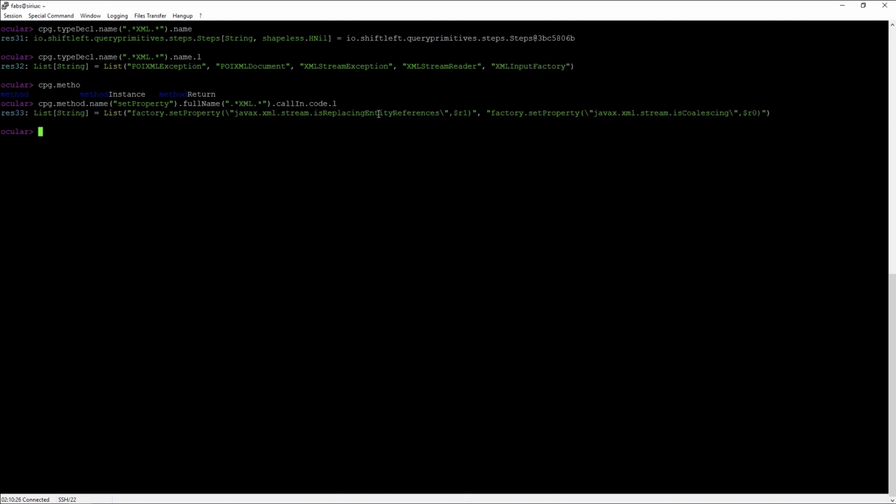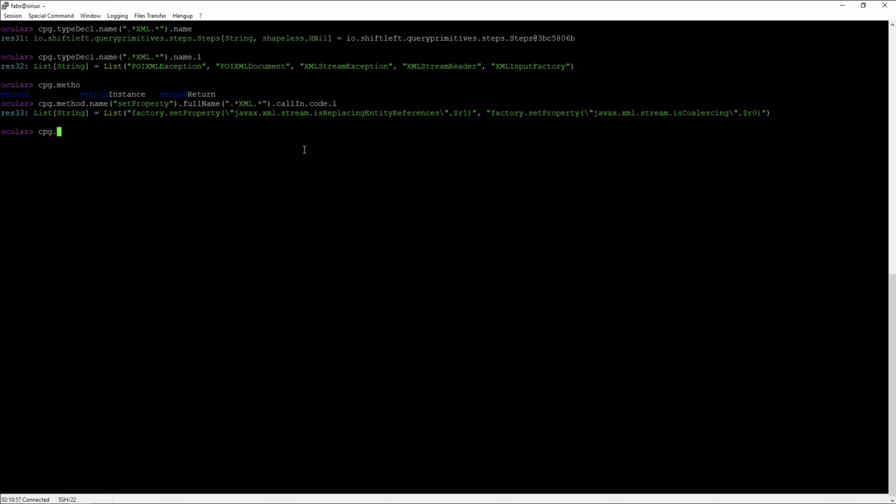And one sets is replacing entity references, and the other sets is coalescing. And so both of these are unrelated to restricting the use of DTDs. And so if there is actually somebody using this XML parser, then it's very likely to be an XXE vulnerability. And so that we can also check.